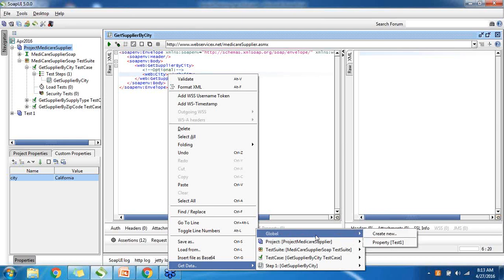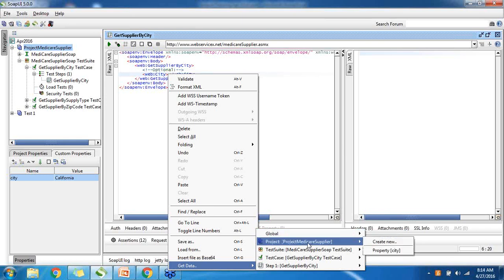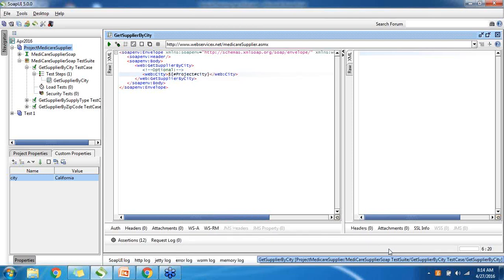But currently we want to use the project level. I have defined this city property and I can click it.